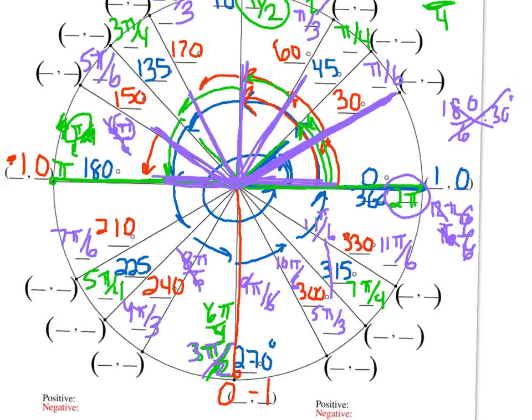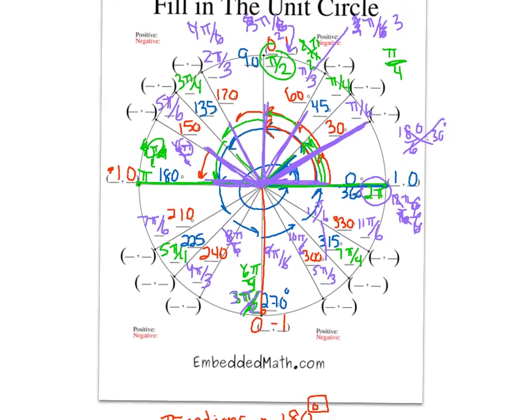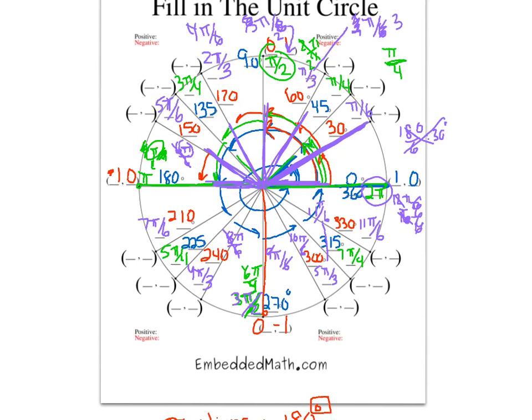All right? Now, I know that looks like an awful mess. But those are the numbers that you need to be able to be aware of. So I should be able to ask you, with that unit circle, what is the radian equivalent of 120 degrees? All right, so this says 120 degrees. You should be able to look at your chart and say, well, 120 degrees is 2 pi over 3 radians.